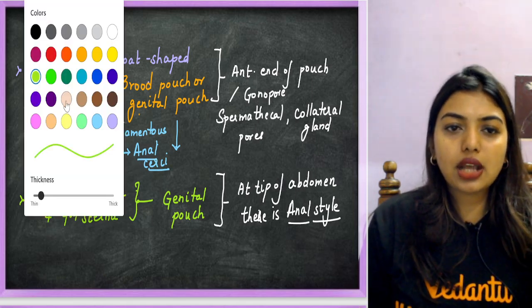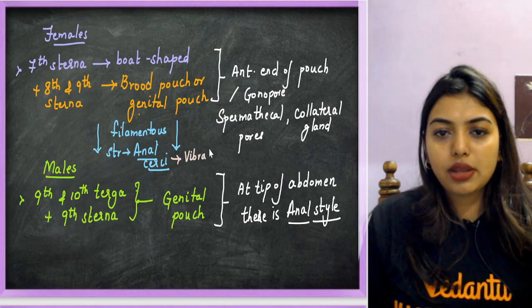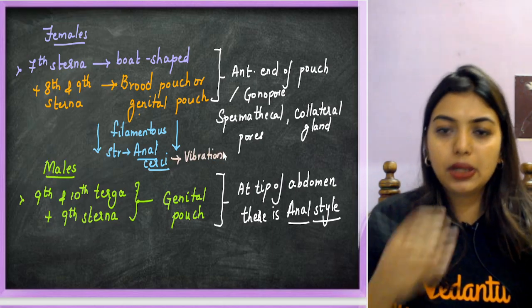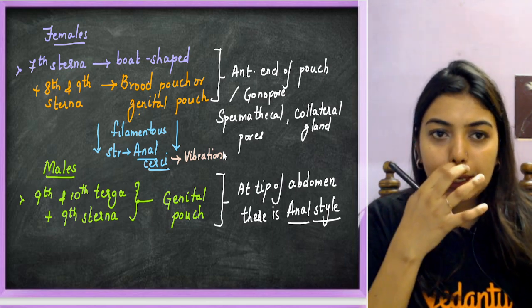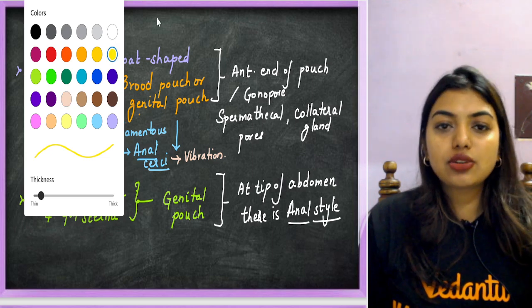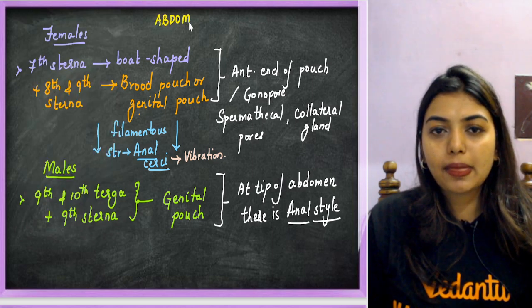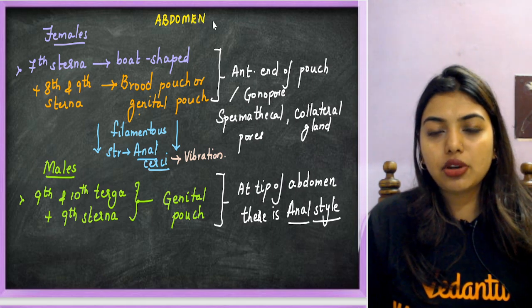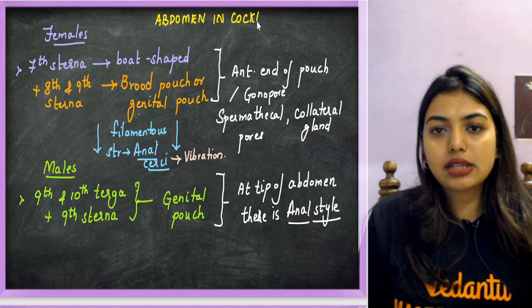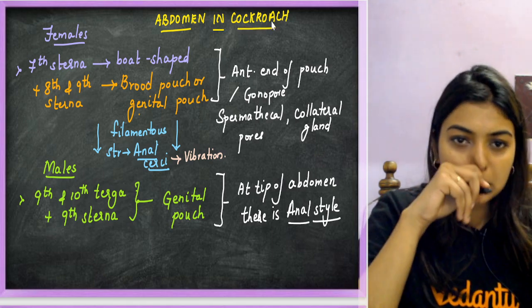He has some task. Anal cirri will take the vibrations. Got it? This is a very, very, very important portion. If you forget this, then students, abdomen questions will be difficult to answer. Abdomen in cockroach. I've tried to make it as colorful as possible so you feel like studying. This is how much I can do with this pen. I have tried my best to write as much as possible.